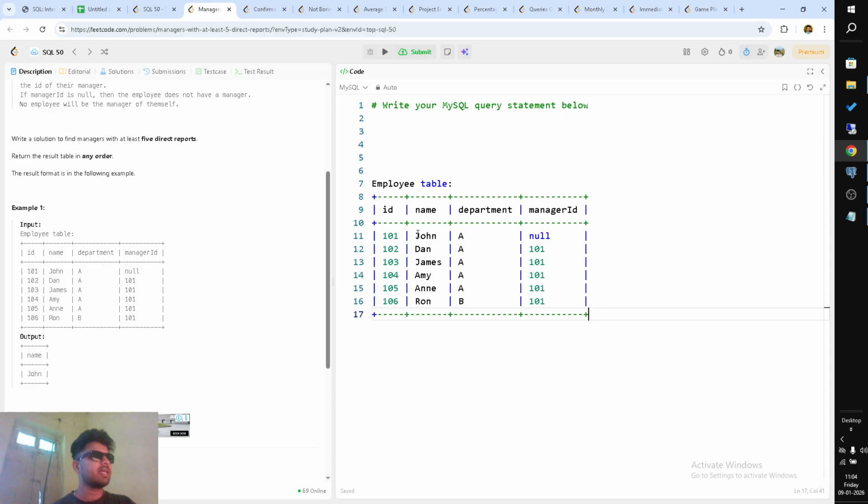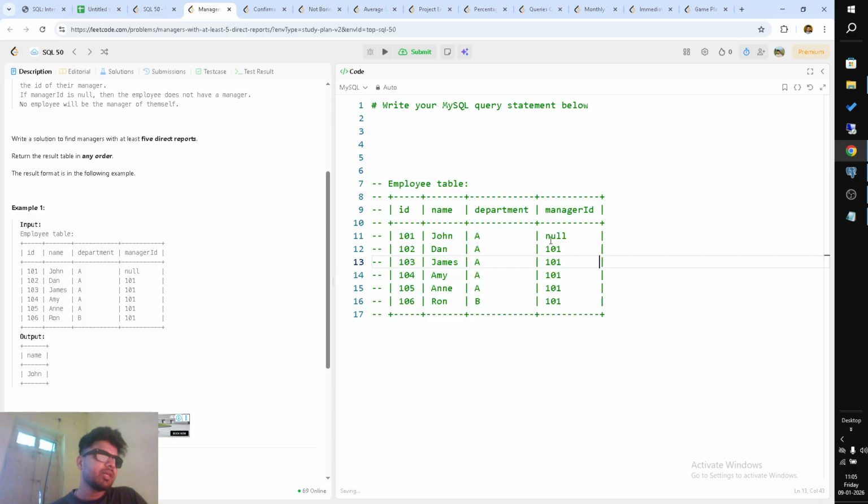Let's dissect the problem into small pieces, then connect those pieces with each other. John is the manager. How do I identify John as the manager?